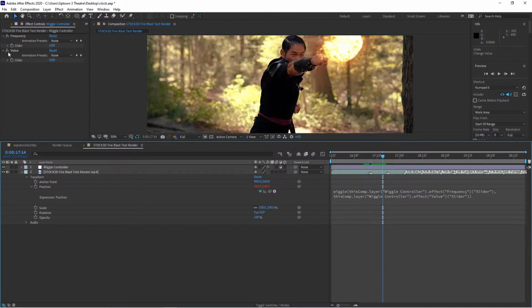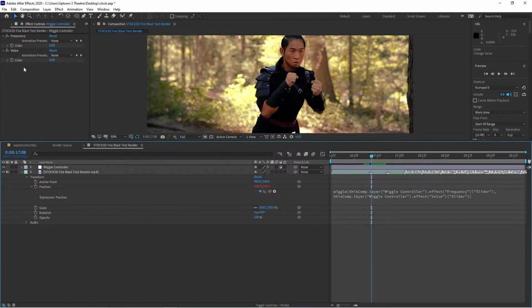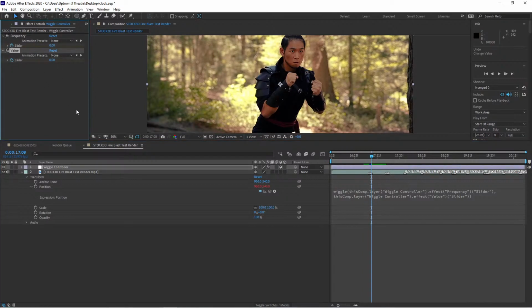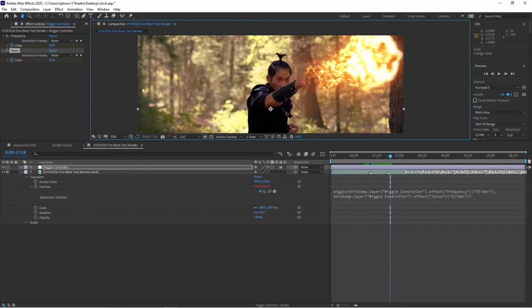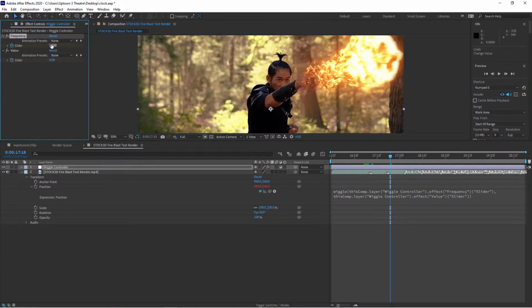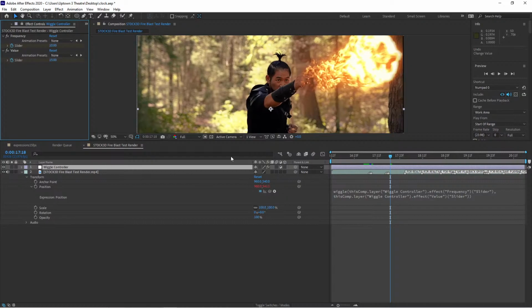What we'll do is we'll keyframe those, because now we have the ability to do real nice keyframing. Okay, so we've got no shake right here. We'll set keyframes at 0. We'll go down to about right here where the fire blast is at its height, and we will turn the frequency slider up to, let's say, about 10 times per second, and we'll take the slider value for the value, and we'll say we'll wiggle it by a value of 15, okay?